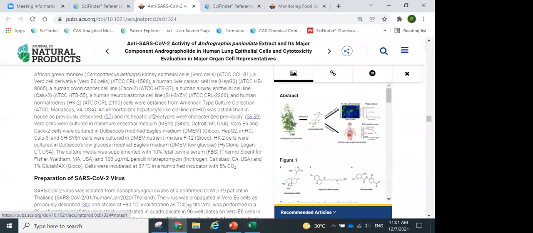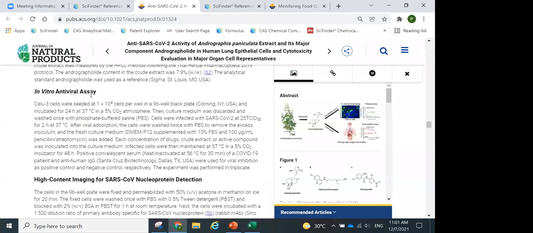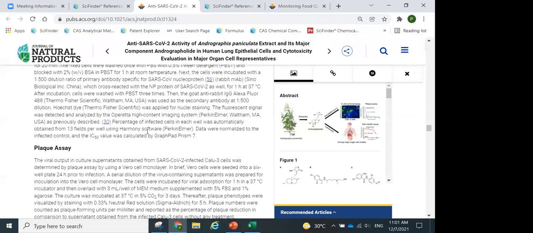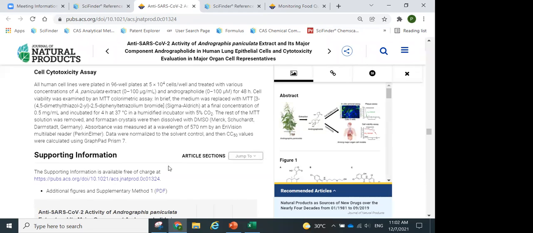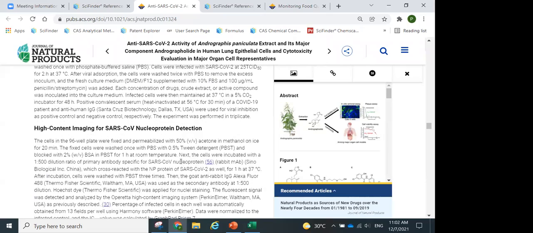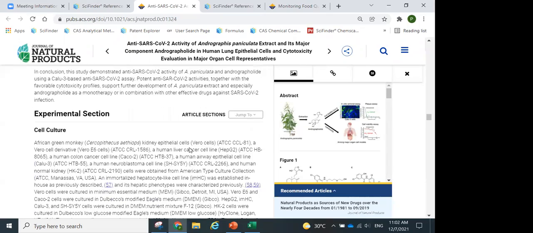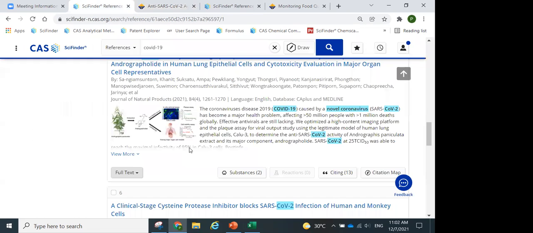This is where they prepare the virus. This is the in vitro part, and you can see here information on how they seeded the cells and how they prepared the cell culture, and eventually how they ran the assays. You can go through all this information. These are very detailed methodology information on bioassays. So these are a few techniques and approaches that I've shown you to help you locate references that would have detailed methodology that you can refer to for your own research.